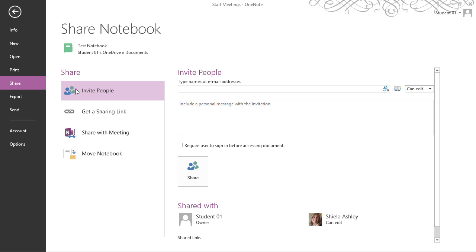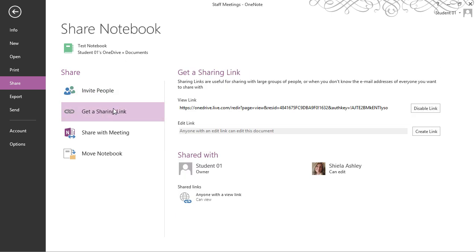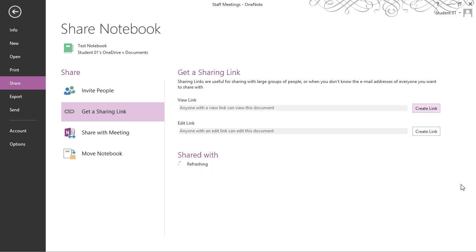Another question is that sharing link forever? No. You can actually create a sharing link, and right here is a disable link. So maybe I just want to share this for one particular meeting. I can send this out to my group and maybe let them only view it. And then when that meeting is over and I don't want them to do it anymore, I click on share, get sharing link, and then disable the link. And there we go. It's gone. Nobody can view it. Good question.